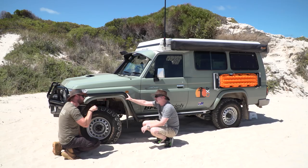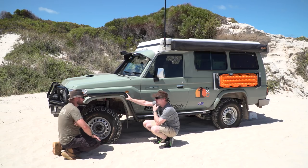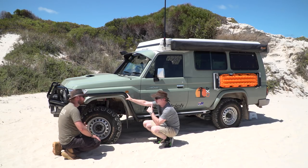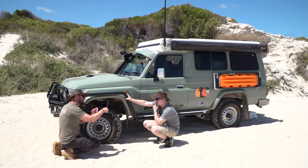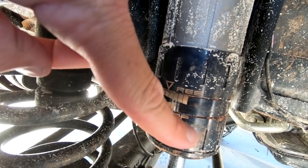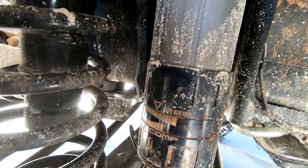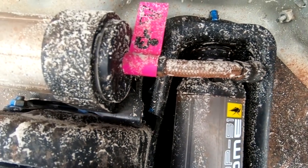There are seven settings, 0 to 7 on compression, 0 to 7 on rebound, and the way it comes out of the factory, it was slightly soft on the compression on the back. The front were almost perfect, so they work. And you just tweak them with the spanner. With a spanner, that piece there. You rotate that piece there. Oh, wow. There's a little mark. You just put it in there. Compression and rebound. There it is there. So they're holding the ride pretty well as well.